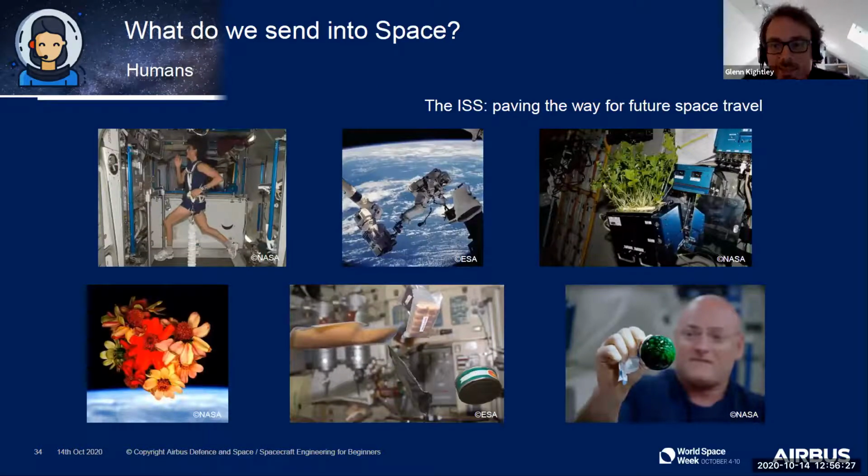So there you go. There's some examples of the sorts of experiments we do and what happens on the International Space Station. Perhaps one of the interesting ones, if you look at the top left, there's somebody doing some exercise there on the International Space Station. Now, you don't realize it, but when you're walking around on the planet, just the sheer act of you pushing up against gravity all the time keeps your body very healthy. You're constantly exercising your muscles. Your body is constantly replacing the calcium in your bones to keep your bones healthy and strong.